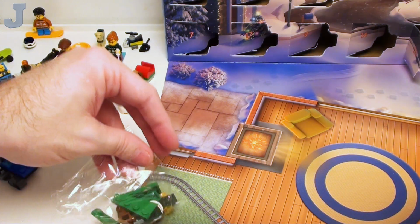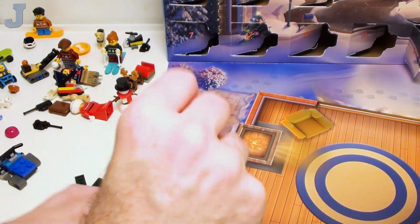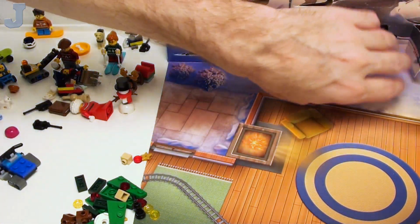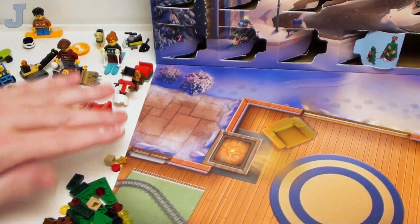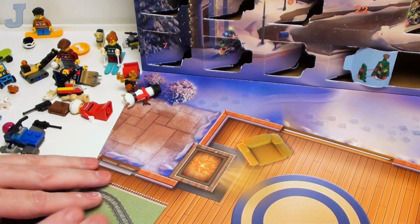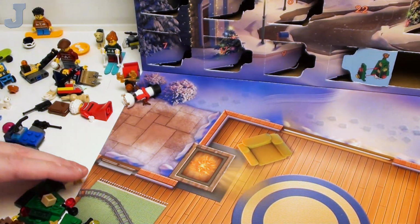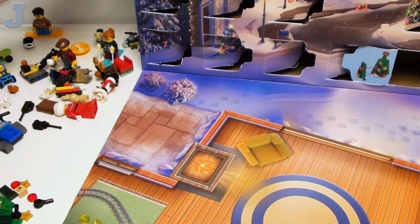I'm going to be honest though, after a while doing these advent calendars like this, they do get to you. You know, I'm used to doing very big builds. This is kind of small here. So we're going to have to figure out how the tree goes together with these very crude building instructions. I think that's probably why some of you watch these and want me to go more in depth on the build.